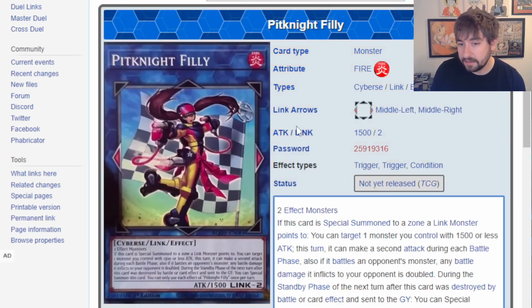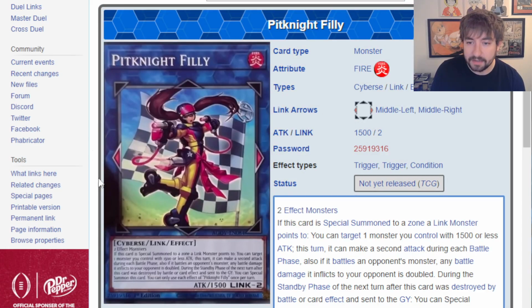Pit Knight Philly, getting into the Xyz monsters. This card's cool. It's another Pit Knight next to Early. Early's actually a pretty good card. This one's not terrible either. If it's summoned to a zone a link monster points to, you can target a monster you control with 1500 or less attack. It can make a second attack each battle phase, and it does deal double damage.